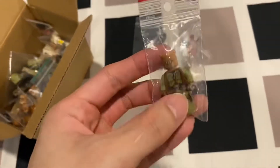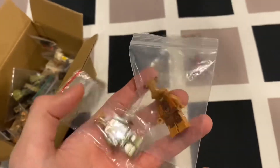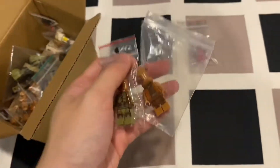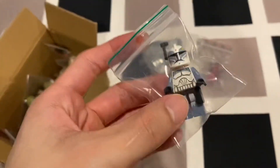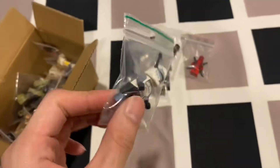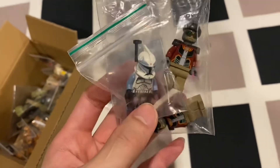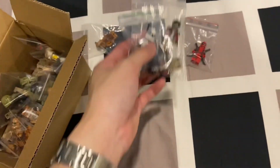We have a Jedi Knight here — I got this as a bundle and it cost 100 Singapore dollars, which is around 80 US dollars, so very good deal on this too. And we have a Commander Wolffe, also quite a good deal. I think I got it at 70 Singapore dollars as a bundle with three figures from overseas on Bricklink — a total of 150 Singapore dollars.